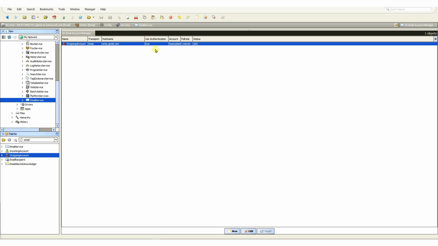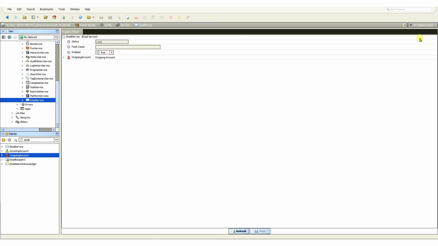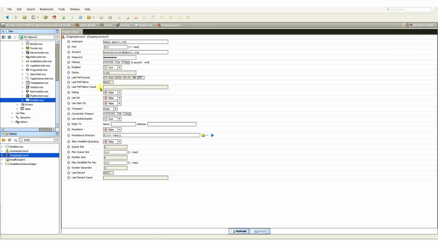So we have the account set up. Just to make sure, we're going to outgoing AX property sheet. See the host name is SMTP, port number is 587, account is bsexplained@gmail. I've given my Gmail password to this. Now I want to say use STARTTLS because I've used port number 587.